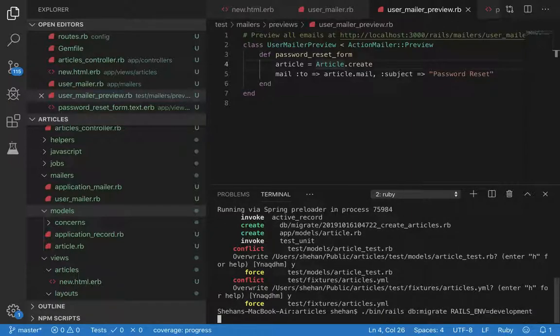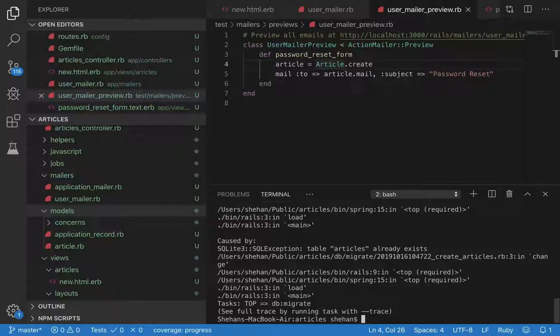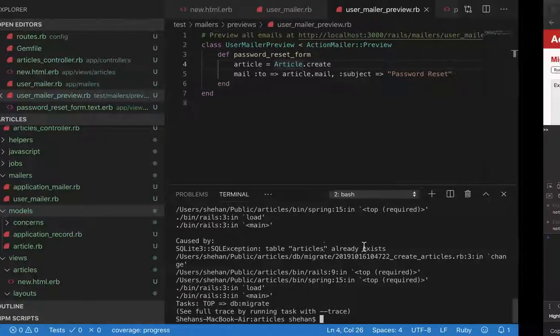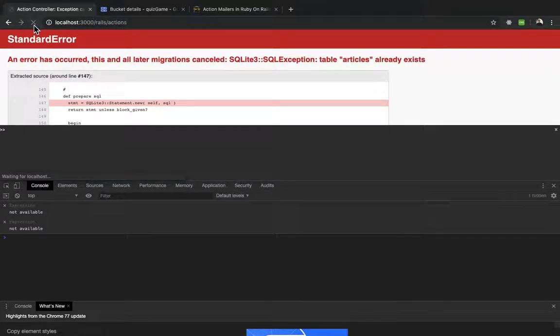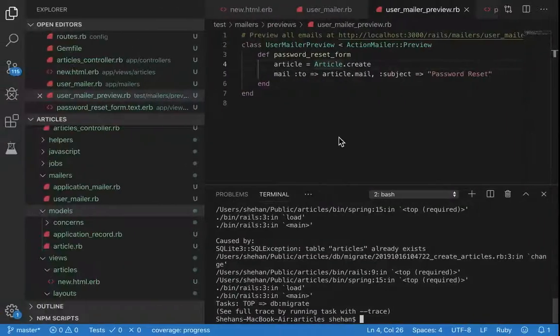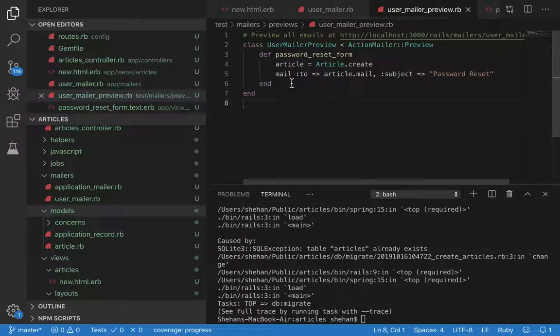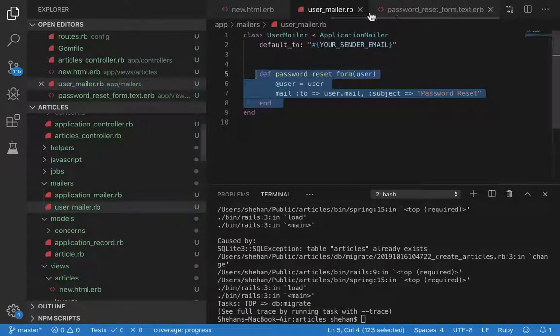So let's run db migrate. Already exists. Okay, anyway, so you guys get the idea, right?